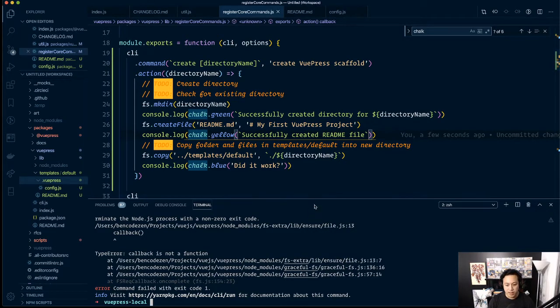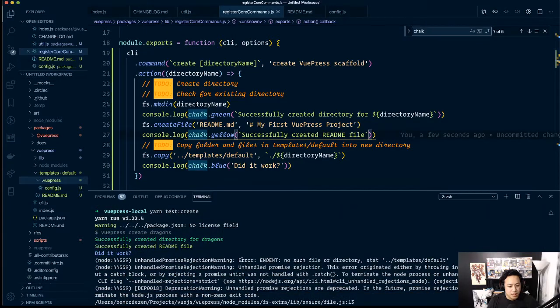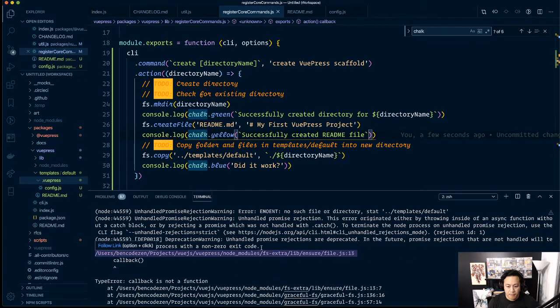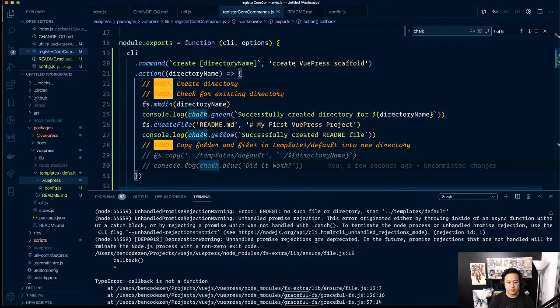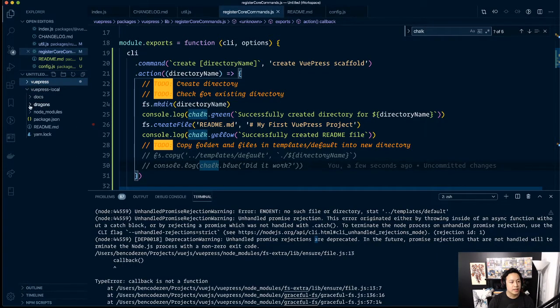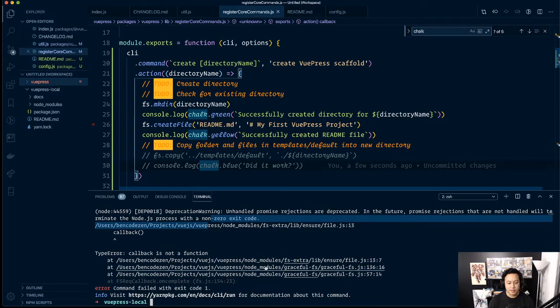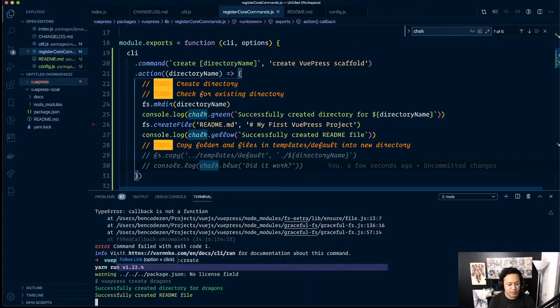Okay, cool. We have an error. Oh, right. You're still trying to copy dir. Okay, we don't have this yet, so that's okay. We are not worried about that right now. But it did create that dragon directory again, so I should probably set it to automatically override right away. But one thing at a time.